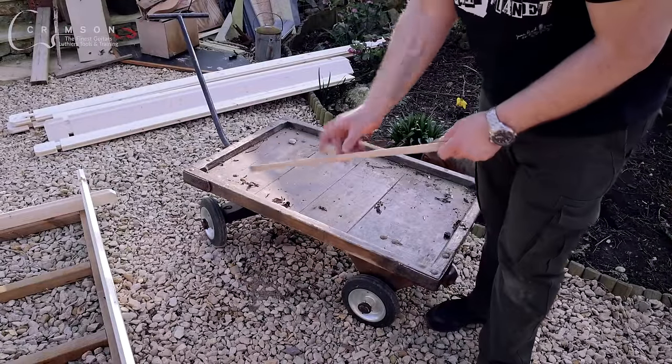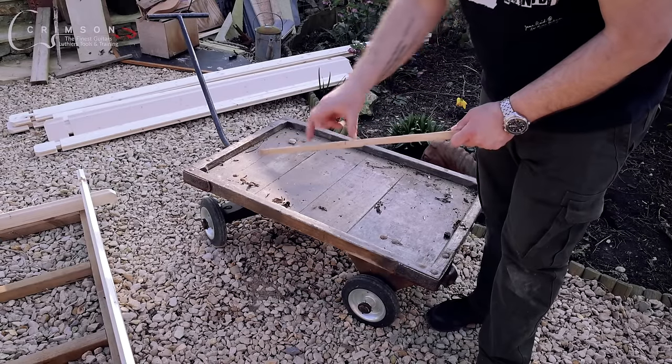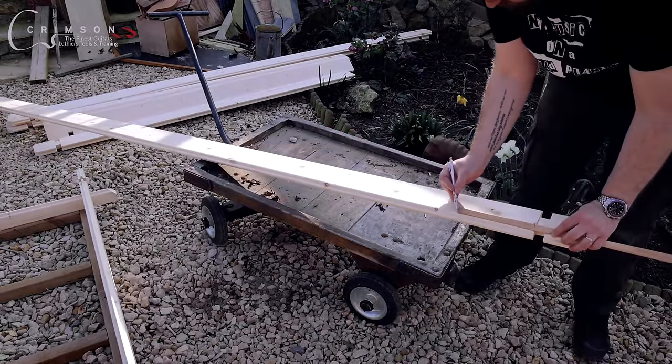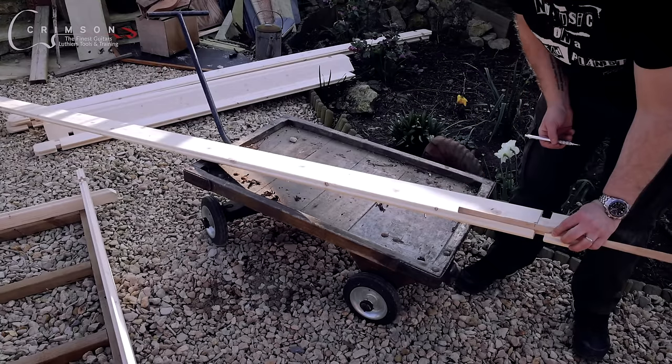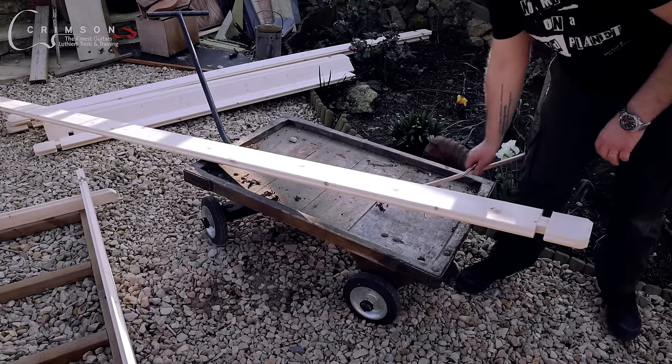Here's a story stick. So that's the length that I need to cut off from the joint. And I'm literally just using that. I don't need to know if it's 76 millimeters or whatever. It's just chop there, done, dusted.